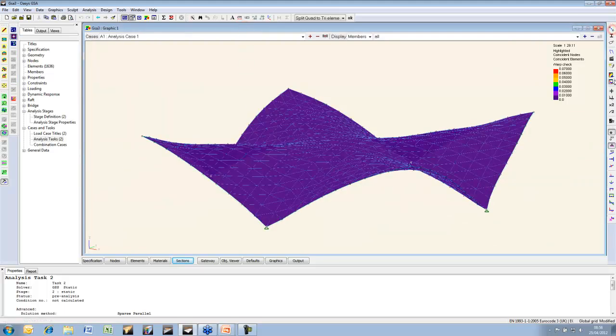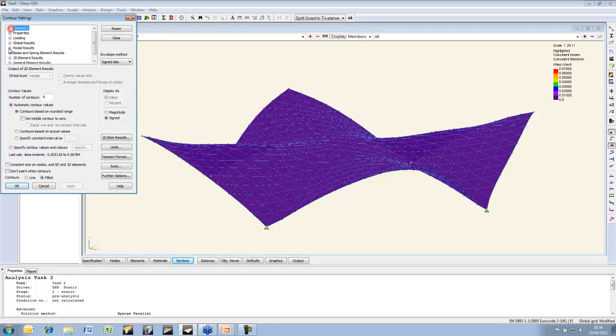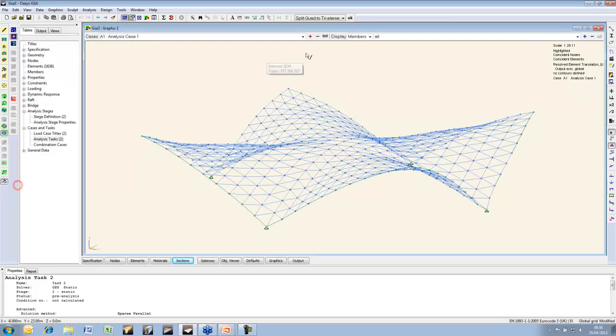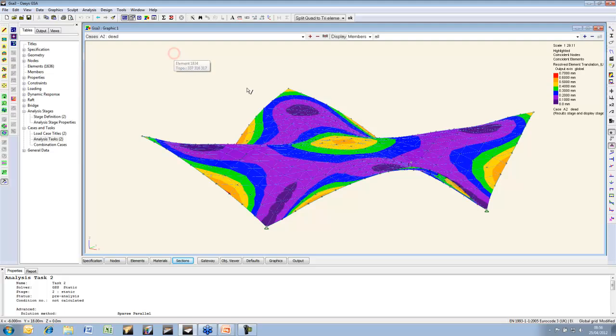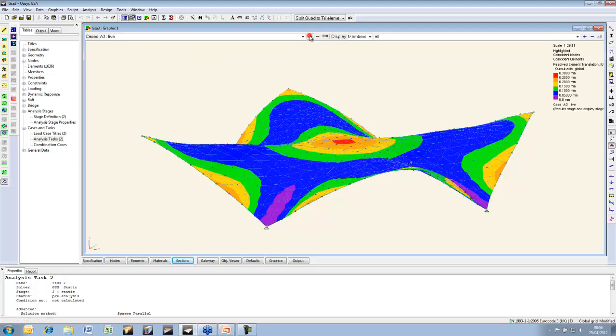and so the end result, look at displacements for example. Displacements on the structure minuscule.